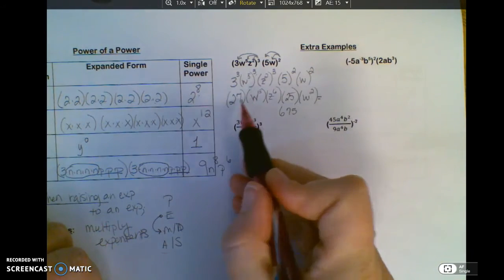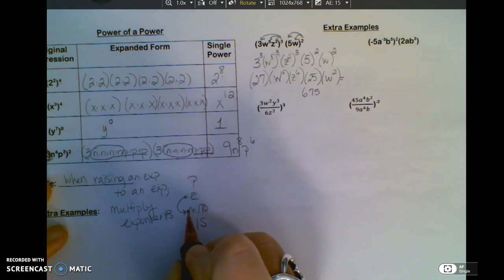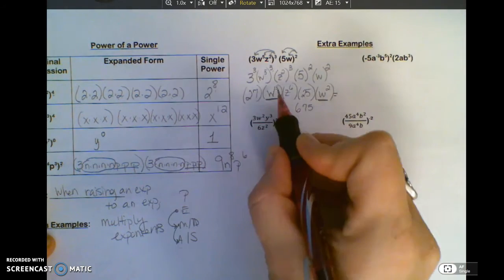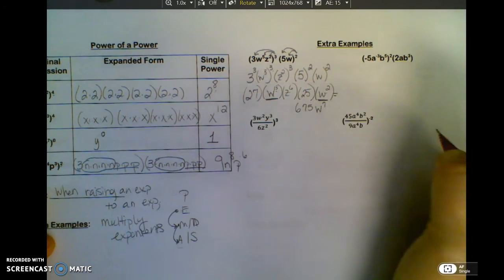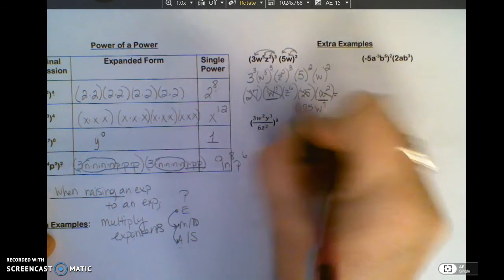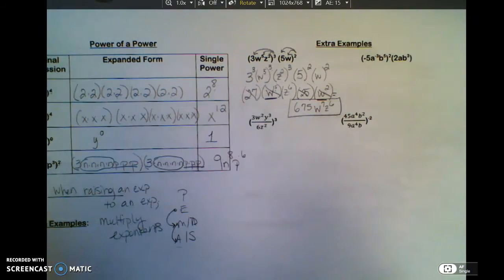Now notice that multiplication is all that's happening here, and it says when multiplying, I add my exponents. So I have w's and w's. So 5 plus 2 is 7. I already multiplied those guys. I've added those. I'm left with z to the 6th. That is my final answer.